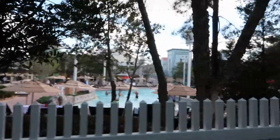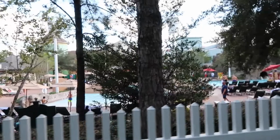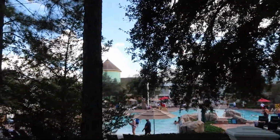We're going to explore. So we walked across the street from the Springs, and we're pretty centrally located. So we're heading over to the main building. But here's the pool. There's some music playing. It's lit out here. Yeah, and Barracuda. There's a cool waterfall and a slide back there. And there's an arcade and a couple things on the other side of the pool. So this is kind of the main communal area for the resort. But we're going to see what else we can find.